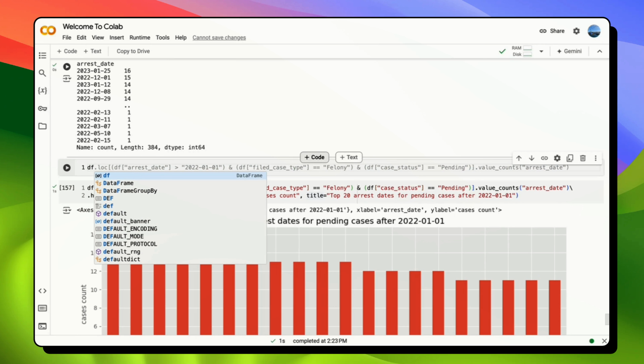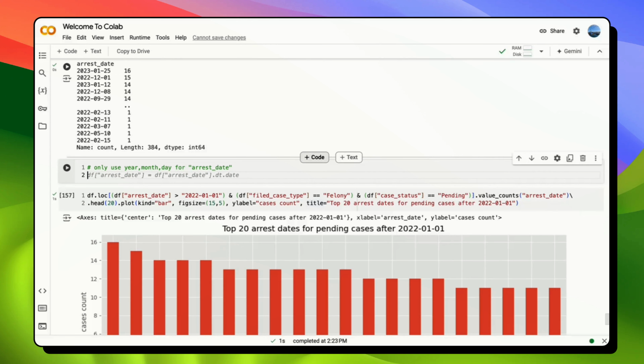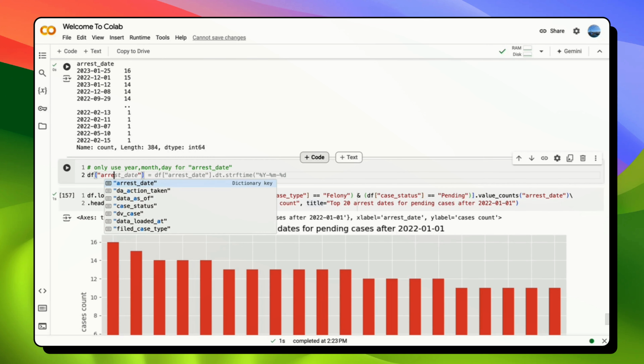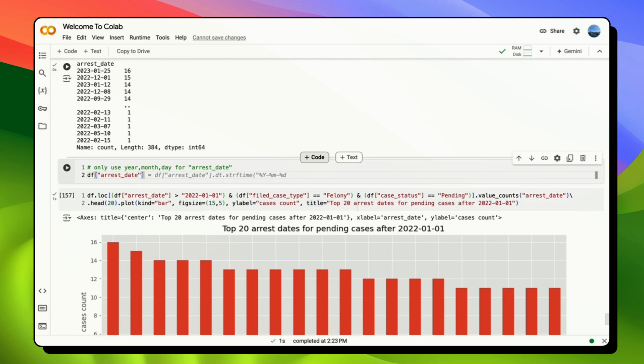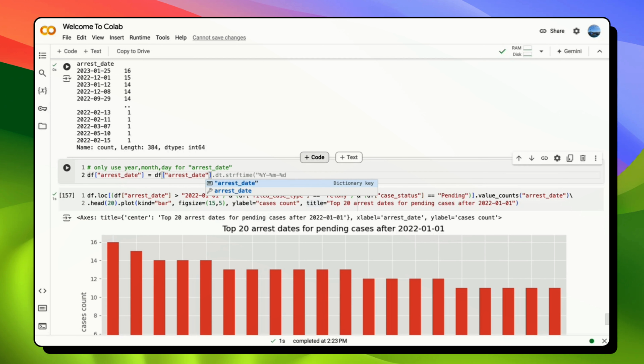Let's go ahead and just use year, month, day for date. Do we want to change the format?